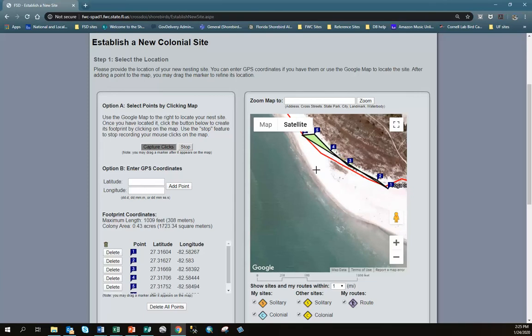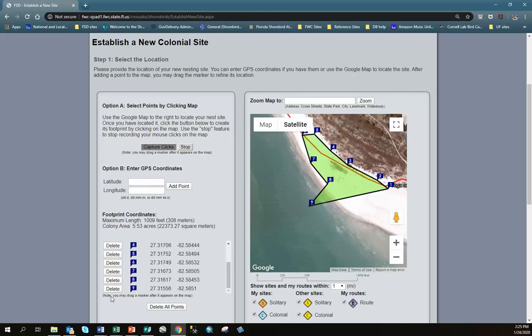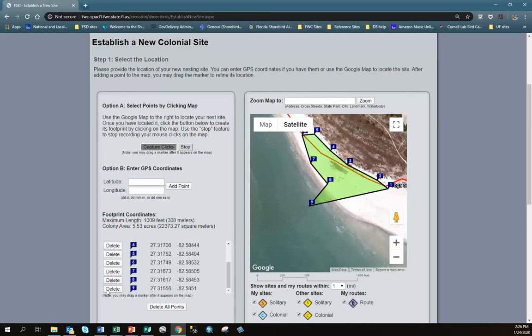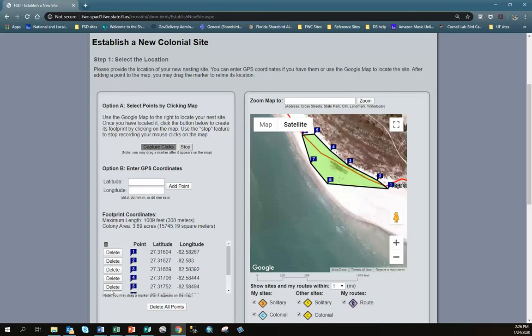And so we're just going to come along and drop points, and let's say you accidentally click out here and you don't want your point here. We want to remove that point, and so to do that, you're going to notice that this flag has the number 9, and down here on the left you have this table with all of these points, and these are all the points you just created. So to remove that one, you just come over and click on this delete to the left of the number 9. And so now you can continue to drop your points along the way.